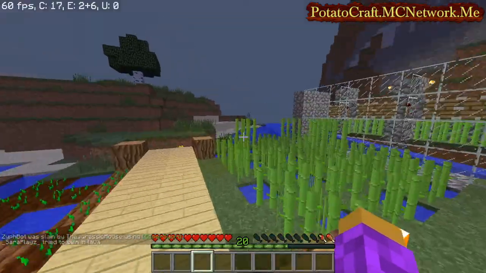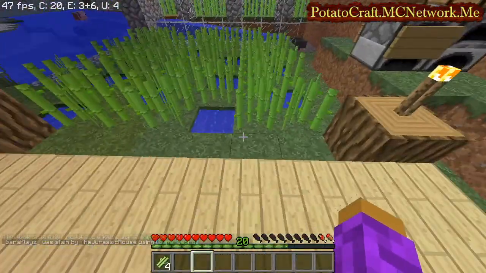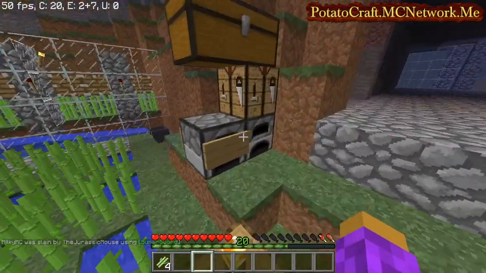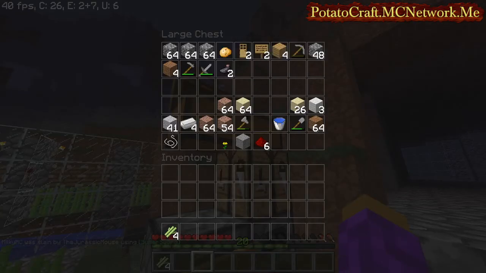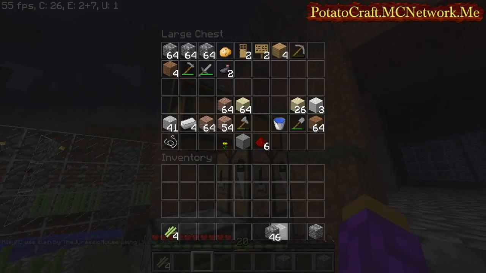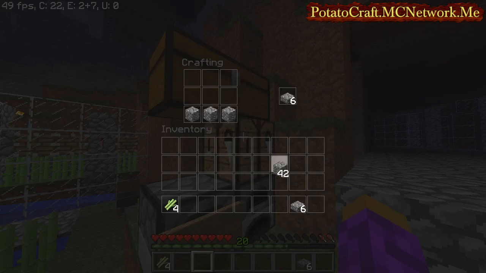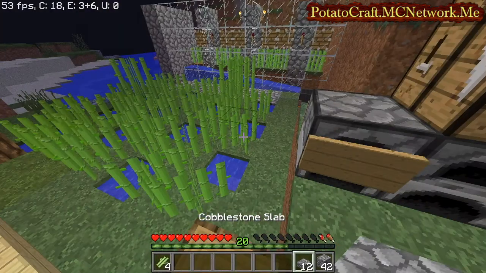Beautiful. Let's harvest some of this sugarcane, because I feel like harvesting some. I have an idea for the sugarcane farm, so we don't fall into these water pits. I think we can put slabs... My inventory is not a crafting table. I think we could put slabs. Well, I don't know what I did. Over the gaps, and then we won't ever step in the gaps ever again.